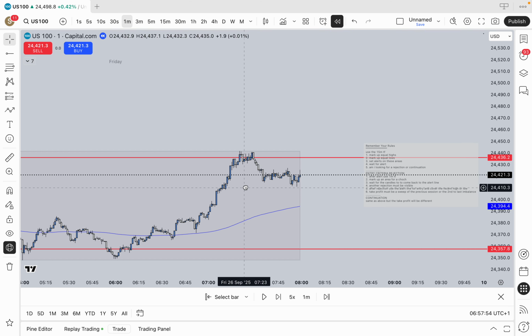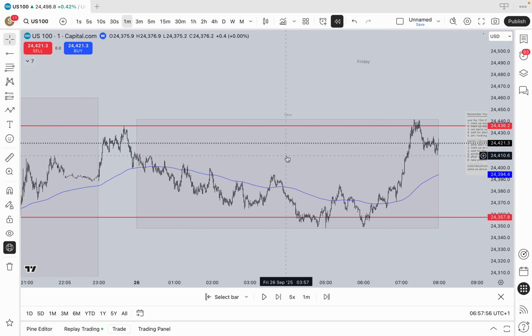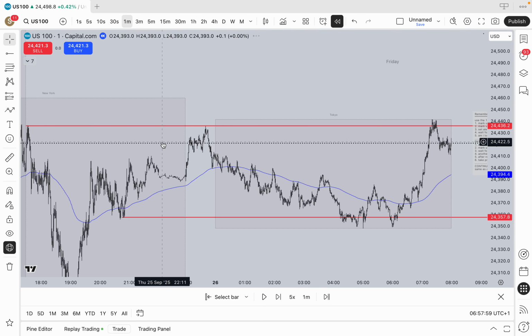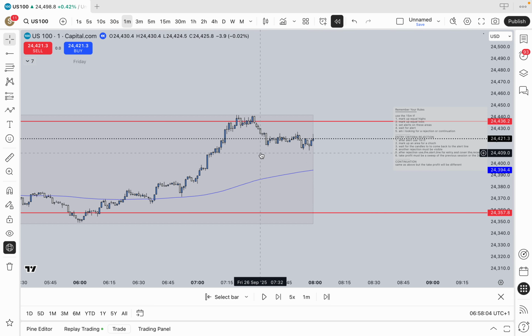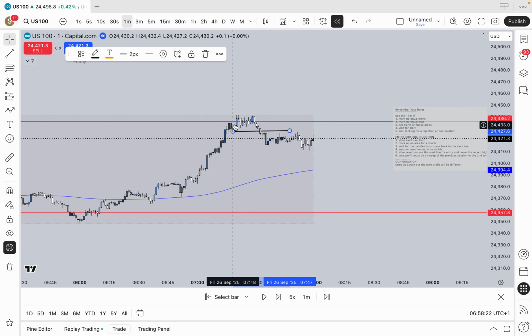Let's have a quick look. Yeah, let's go with this area right here. Push up, push down. Okay, this is actually our push down and push up. So this here is where we're going to be looking. Okay, so well, let's come back down. Give me a change of character on this area right here. Let's see what it does.